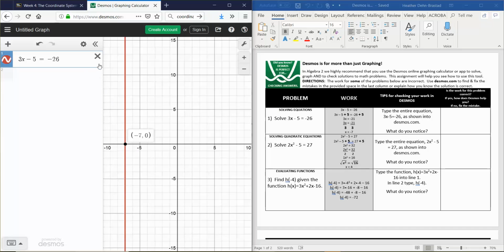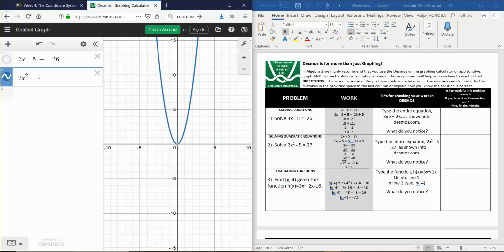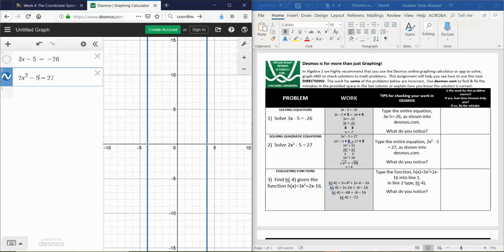All right, in Desmos, you can delete, or you can just turn off, which is actually super handy. Let's try another one. This person solved this quadratic. We haven't done quadratics in here very much. We did just a little bit when we did those proportions, but we will be doing more quadratics this semester. So this is going to come in very handy when you do your quadratics.